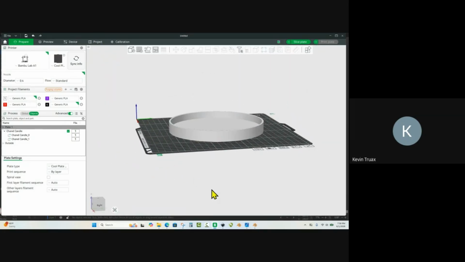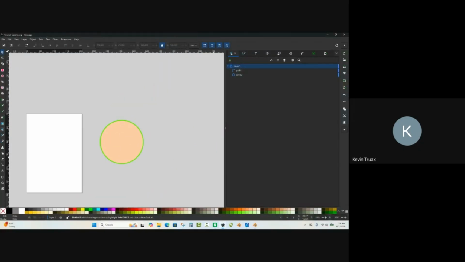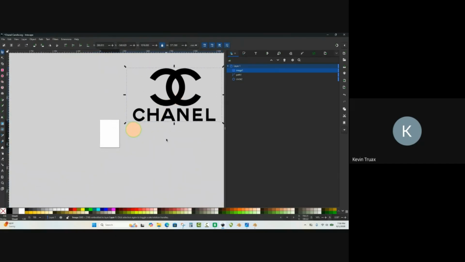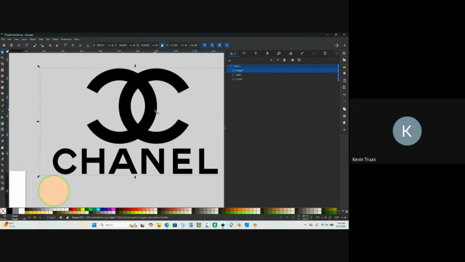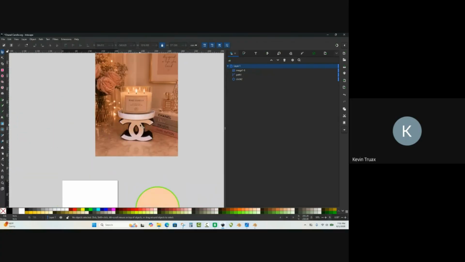So now we'll go back into Inkscape and we'll finish the base. So let me find the image that I thought about doing this. Let me just show you this one. I thought about doing this as the base, but that is not the picture that she originally showed. So let's go ahead and pull that in. So I don't think she wants that, would be my guess. This is what we're after right here. So let's go ahead and delete that.